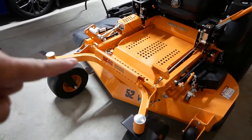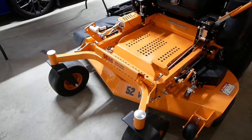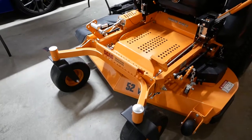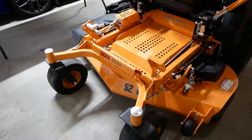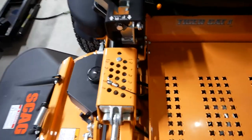This bar here — I don't plan on hitting anything — but this bar can actually be removed with the bolts there and be replaced without having to re-weld anything on the frame. So if you hit something and it gets bent, it's some pretty thick steel, but you have the option of replacing it.